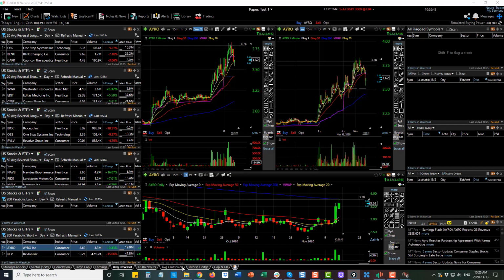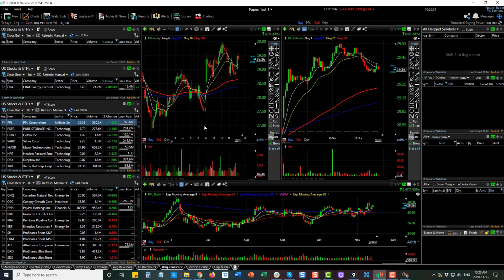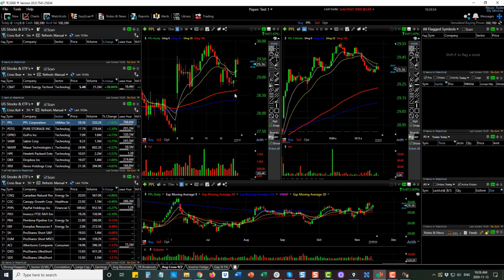There are also swing trading scans that are going to scan the market for swing trades. These are bullish scans and bearish scans. And essentially I'm looking for stocks that are giving me an opportunity to trade bullish trending stocks. So this is basically a scan that's looking for bull stocks that are crossing over.